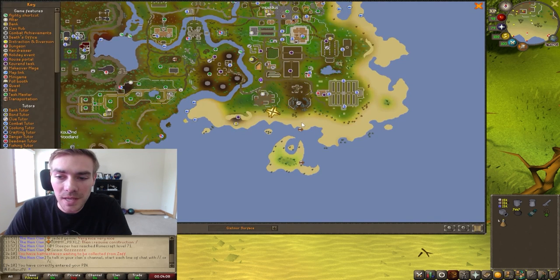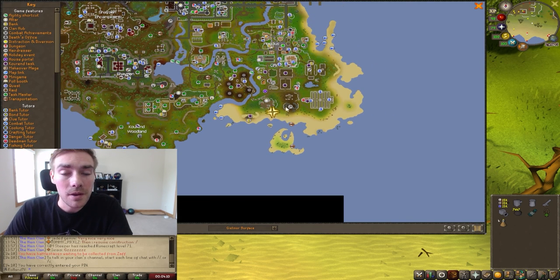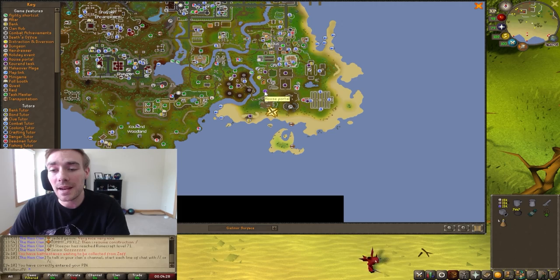The locations themselves are on Zeah, south of Hosidius, by the Sand Crabs. So you can either take the Port Sarim boat and then run east. You can take the Xeric's Talisman lookout and run east, or you can take the Hosidius Xeric's Talisman and run south. You can also move your house portal if that's something you want to do. Teleport to your house, get out, and then run south.